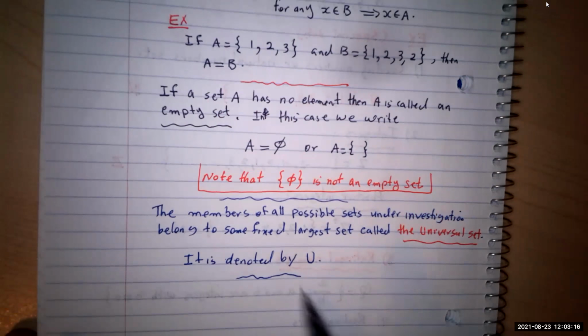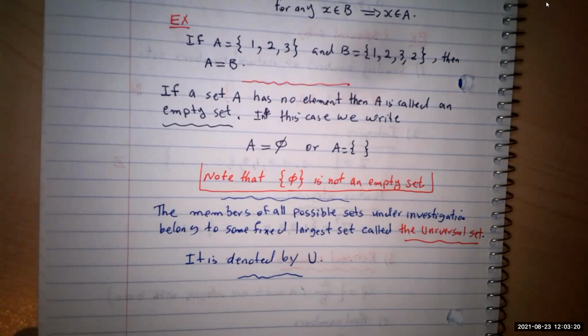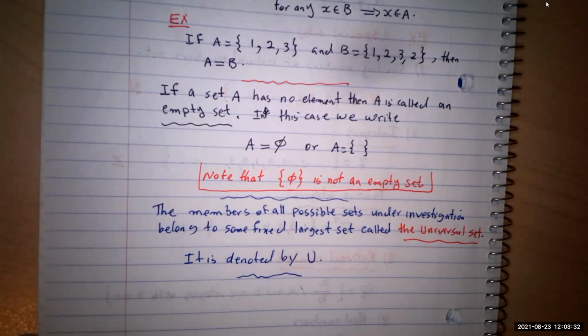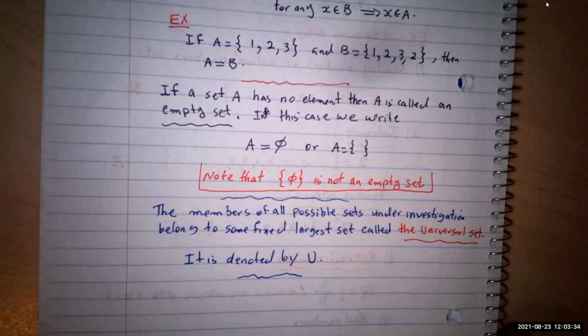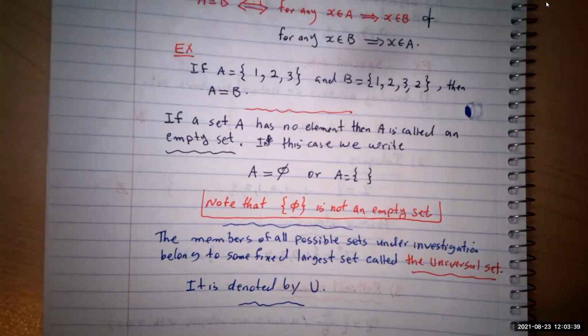So there is an empty set. We need this expression. Without these two, the smallest one and the largest one, we can't go on with our system. So there is a set with no elements. We call it the empty set, and we assume that all the sets are coming from a source. That source is going to be called the universal set. It's a set of sets, if you like. Any question?